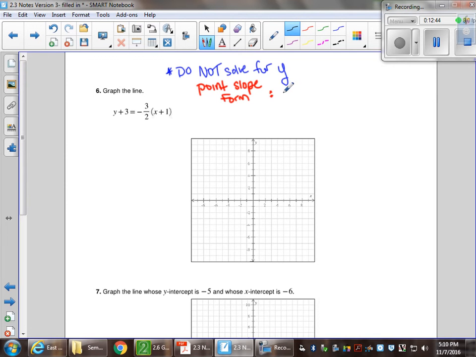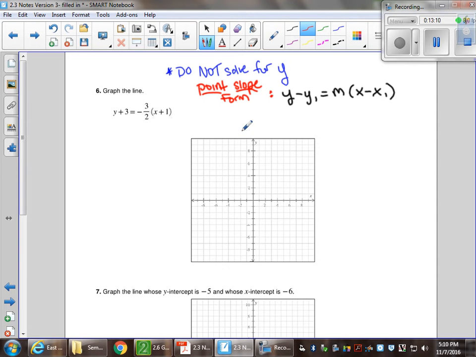So if you don't know it by heart, let's write it down. y minus y1 equals m, parenthesis, x minus x1. If you need a second, please click on pause and write it down just like I did. Now, why is it called the point slope form? It contains a point and the slope.